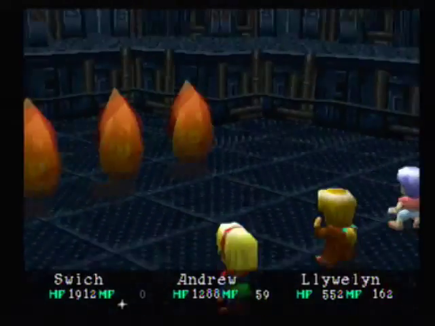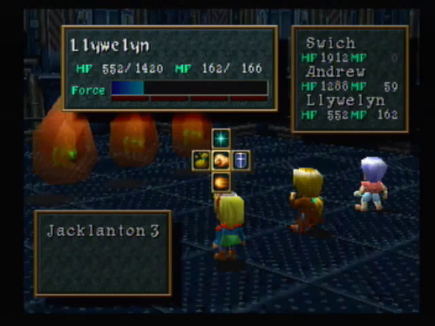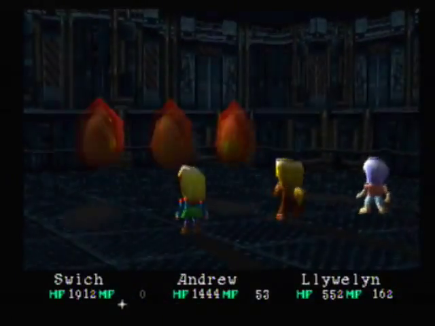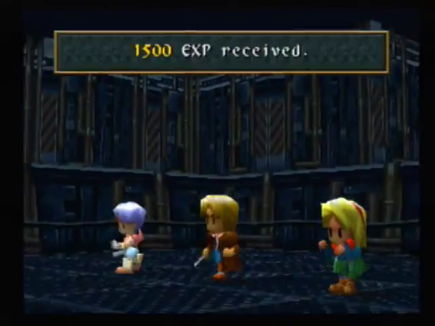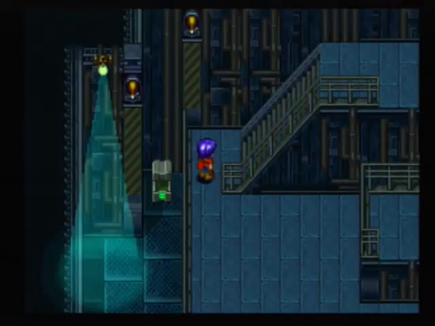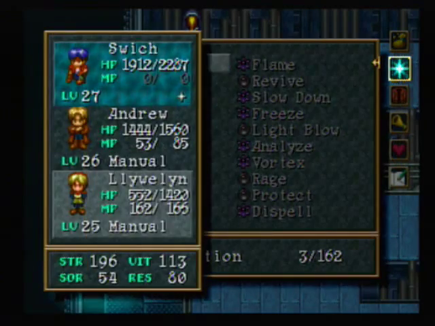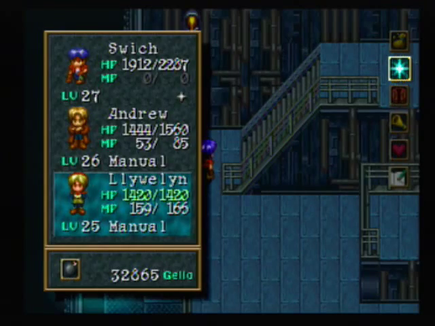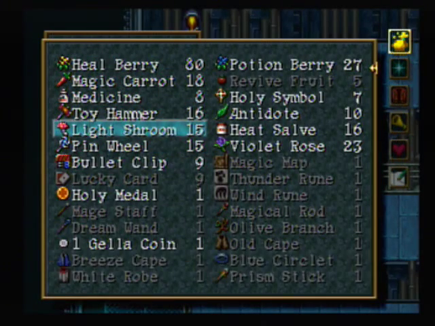And there we go. Their weakness is evil. Sonic Buster. It doesn't even matter. Sonic Buster is going to just take them all out, which is fantastic. And we got a holy symbol. Awesome. Now, Flash is a status ailment, and I don't remember what particular item cures it. Ah, it's a light shroom.